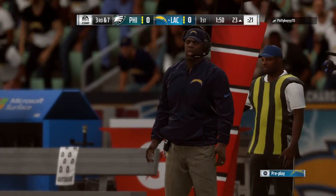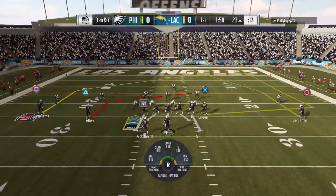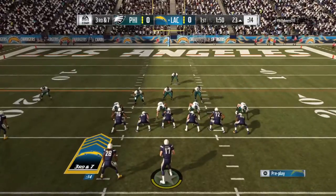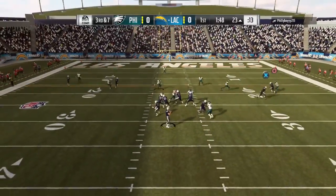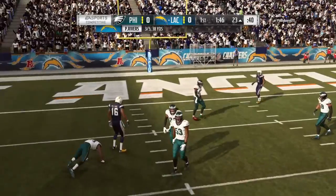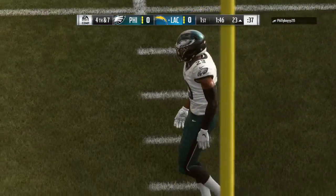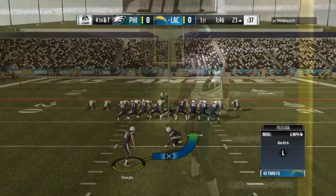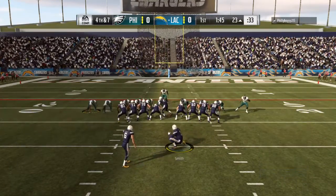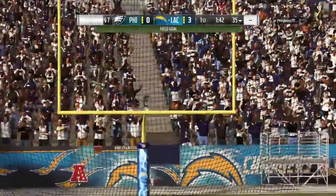Here comes the 7th play of this opening drive. They've moved it well, but here's third down. From the gun, Rivers. And this is going to be incomplete. Rodney McLeod that time able to knock it away. Certainly looked like they were getting ready to convert there on third down, but what an effort to get his hand on that one, knock it away, and brings up a 4th down decision.